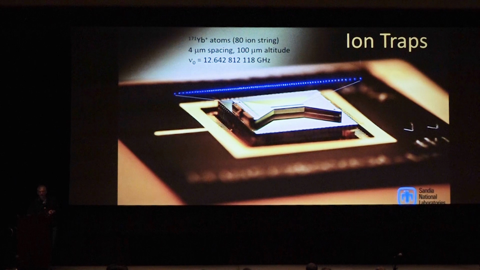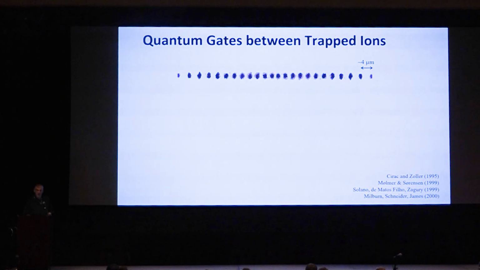Okay. So with that background, I want to explain how we can manipulate these spins and how we can entangle spins, leading up to engineering interesting Hamiltonians that have interactions between these spins. On this platform, I tend to muddy the waters between quantum computing and quantum simulation. To me, they're really the same thing. Quantum simulation can be a little easier, and I'll get to that, but they involve the same physics of how we get spins to interact. And it's always through an optical dipole force, a spin-dependent optical dipole force.